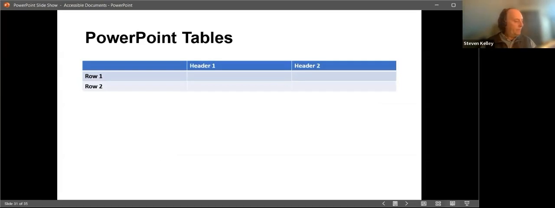Our next slide here is just a look at a pretty simple PowerPoint table. And again, tables are very similar in PowerPoint as they are in Microsoft Word. But here in this table, you can see that in the top row, we have created the header, and in the first column, we've got the names for the rows as well. And this is going to make the table a lot more accessible.